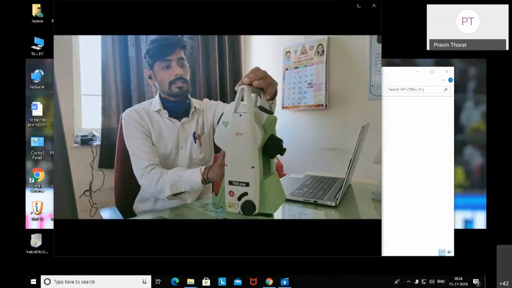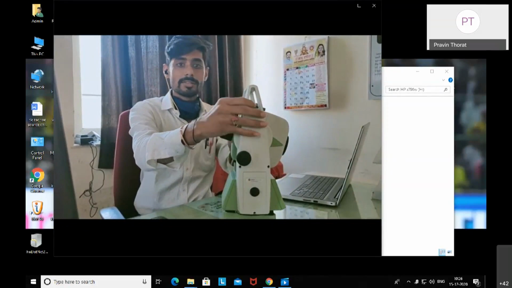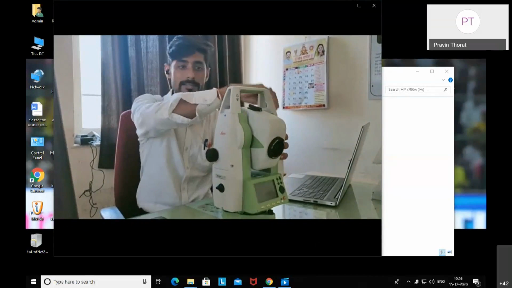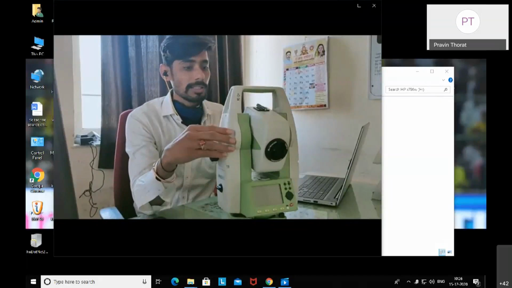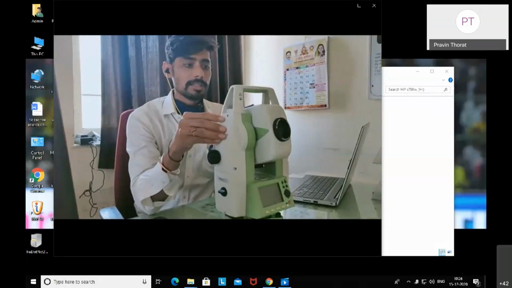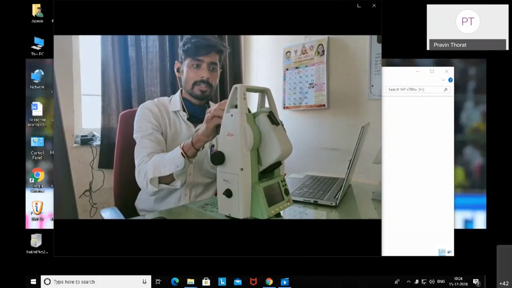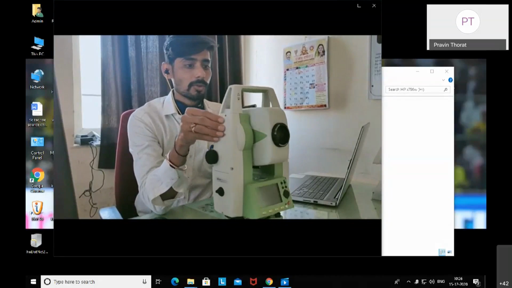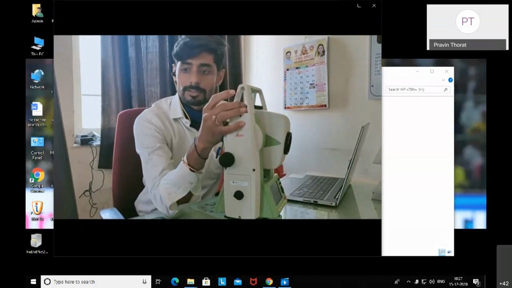Second, near the handle, we see here one screw. This screw is provided for removing the handle, in case any adjustment is to be done, or any type of maintenance occurs. At this time we can remove this handle for maintenance of this telescope, ocular, or another type of modification. So this handle is provided with a screw.